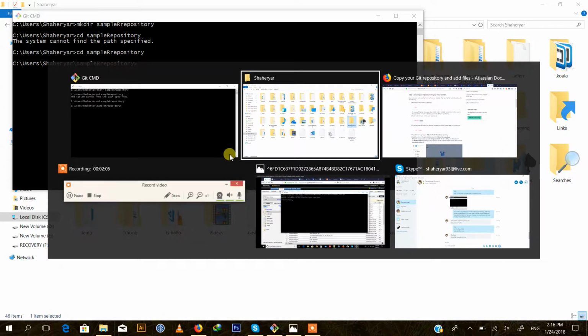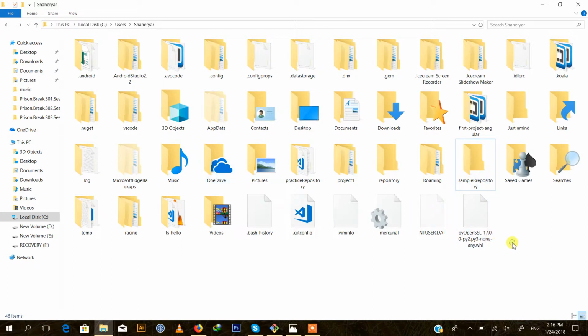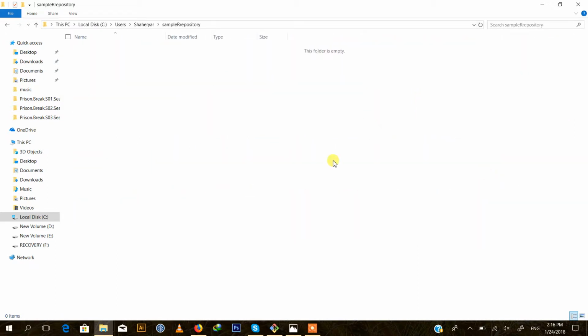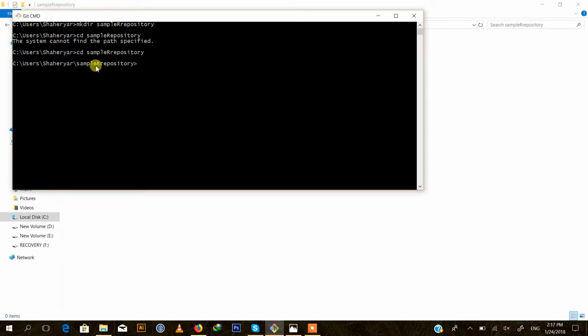In this folder, you should clone whatever you want to clone or copy from online, because if you just copy the repository here in C user Vijay, then you will see a lot of folders created alongside these, and they will mix up with these. So I am in my sample repository, and in the git cmd I am also in the sample repository.